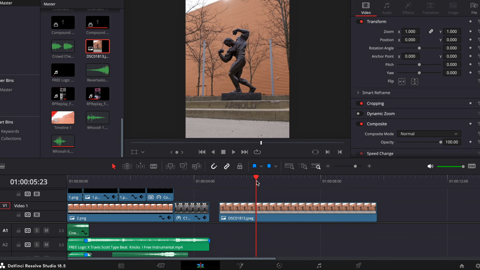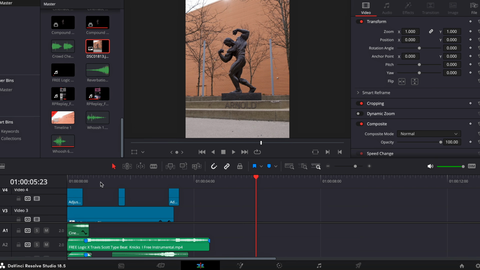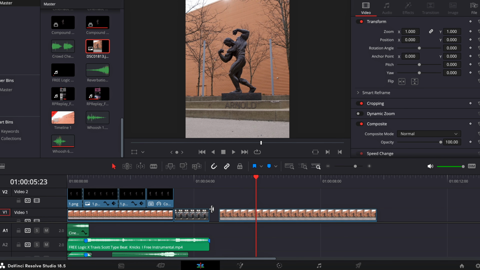So I'm going to show you how I did it, the sound design behind it, and the filters on top to make it look pretty. This is going to be a very raw video and just kind of how my brain works through all of this. Just because it's what I do doesn't make it the right way, because I do stuff very unorthodox when it comes to editing, but I make it work.